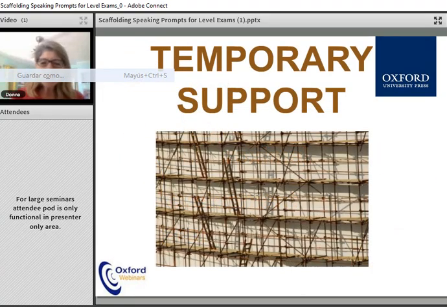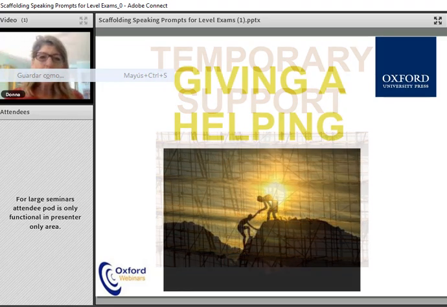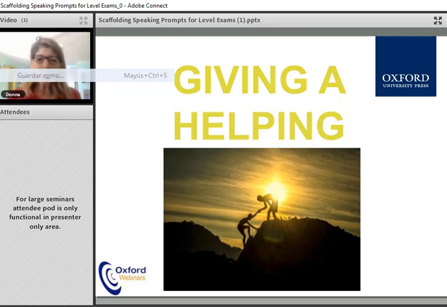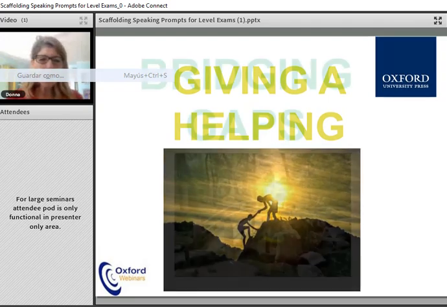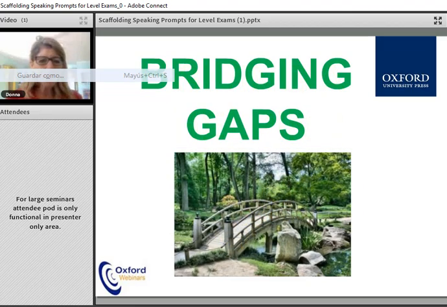Okay, this one is what Karen was saying, literally scaffolding or supporting. It's the building of supporting. To me, this doesn't describe scaffolding very well, but to some people, it makes a lot of sense. You support their learning and then take it away when they feel confident. We could also say that we're giving our students a helping hand. We're helping them go from one place to another. There's no hierarchy here. It's just that we're helping them move forward. We could say that it's bridging gaps, that if there's a gap in their learning, we're giving them the tools to move from one place to another.